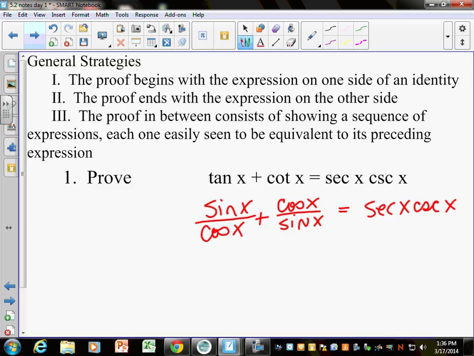And this is really just like what we did last week. Last week, I could have given you this side of the equal sign and just said, simplify this. I like these better than what we did in 5-1 because I know what it's supposed to equal. It's like the odds in the back of the book right there for me. So again, how can I turn addition into multiplication? Common denominator. So my common denominator is going to be cosine of x times sine of x.